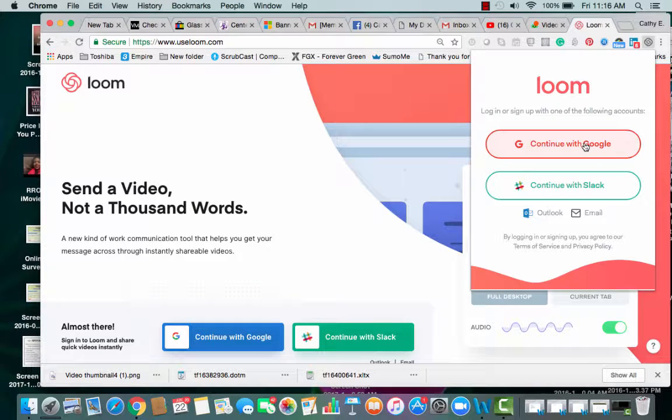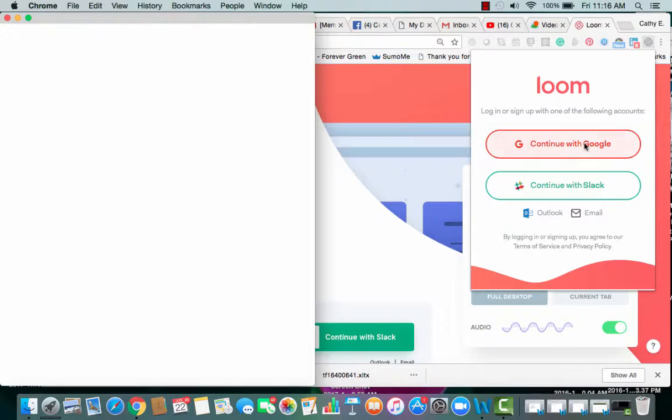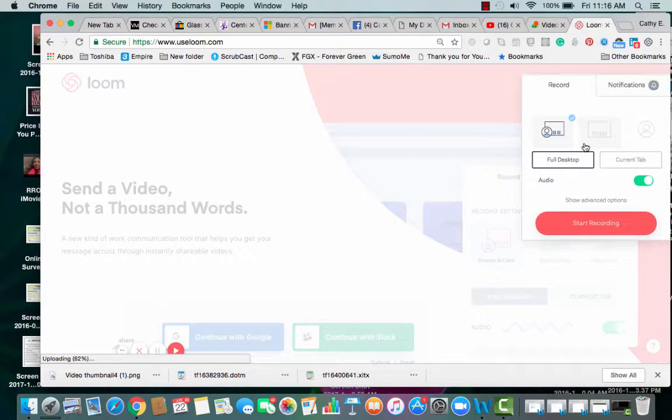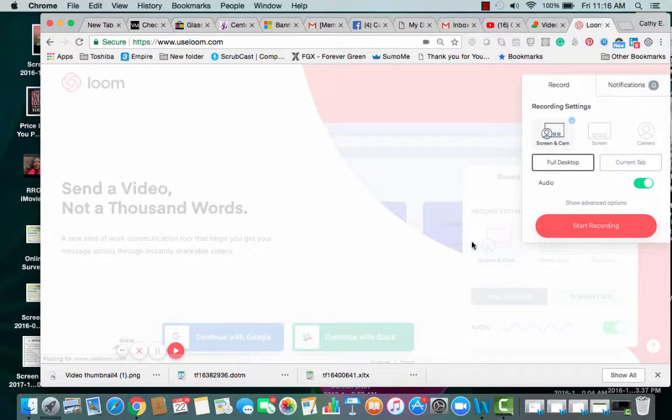So continue to use with Google, and I'm already signed into my account. It's going to ask me if I want to record using my face or if I want to record just using the screen or if I want to record just my face only.